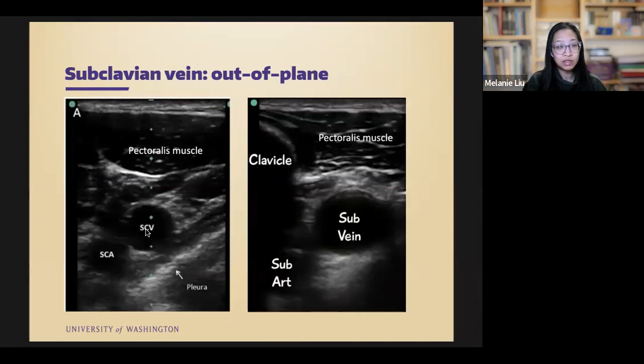Here you can see this is labeled subclavian, but it's probably closer to axillary, or at least very distal subclavian. But if you scan from distal to proximal, you'll see the pectoralis muscle on top and the venous and arterial structures on the bottom. If you're out here, you should usually be able to see the pleura as well as the lung sliding underneath. As you scan more proximally, the head of the clavicle should come into view, and this is pretty much where you would want to do your cannulation if possible.